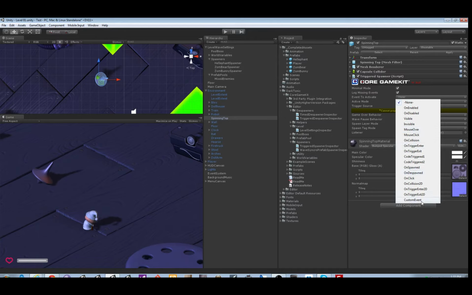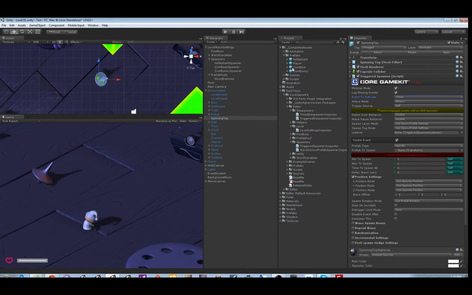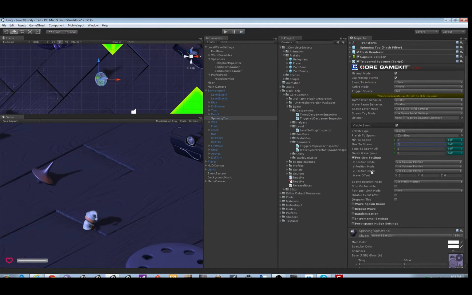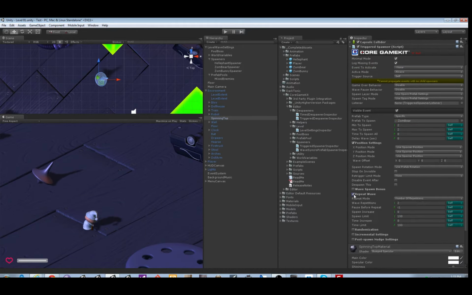We're using the visible event to spawn monsters, but it could spawn projectiles, you know, weapons that an enemy is throwing at you, or loot for you to pick up. We'll spawn two of this. And we'll make it so it repeats the wave, let's say 3 times. And each time it'll add 1 more to how many it's spawning, and it'll take 1 second between.